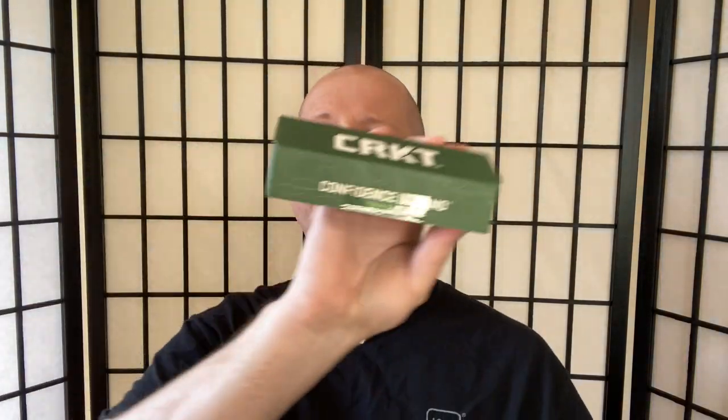I like to do knife reviews and I have several up. I'll link the knife review playlist at the end, and depending on what you're watching this on, there may be end cards where I recommend a few videos as well. So this here is the CRKT CEO and it is a beauty. The box is very simple — just one of their plain CRKT boxes, not much to show. Wasn't even worth doing an unboxing. Let's get right into it.